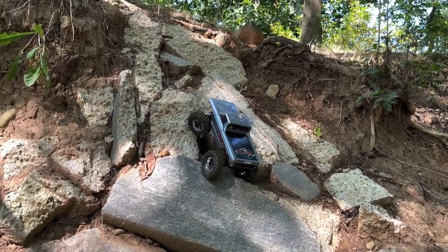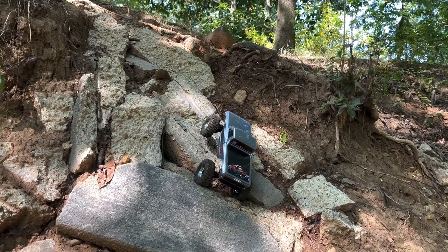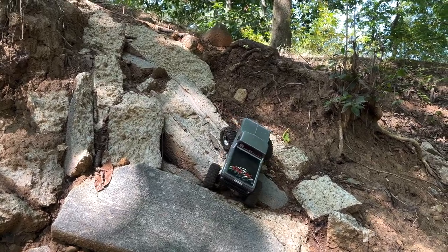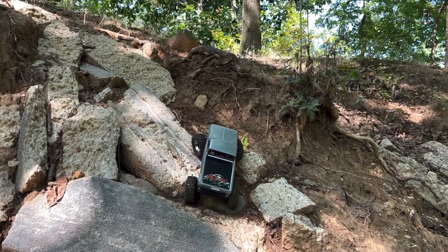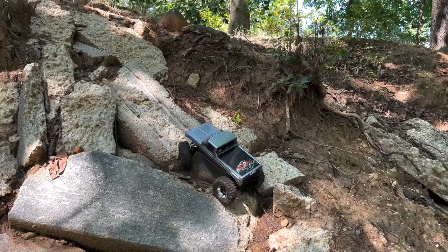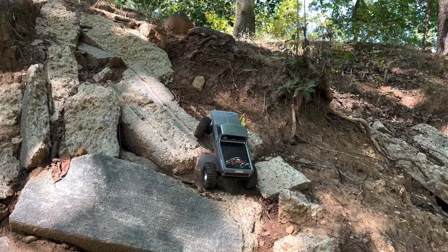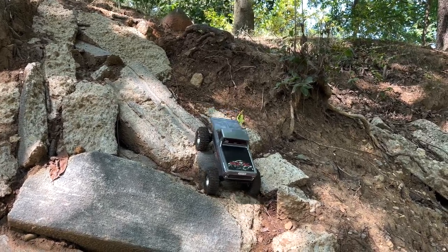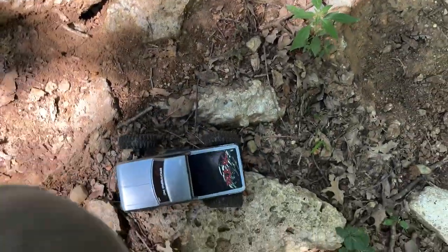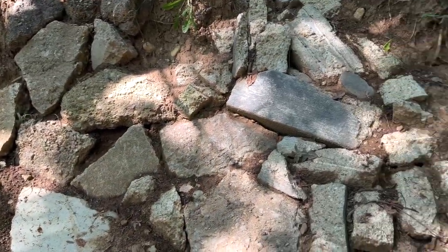Crazy now. Shit. Settle it down. That's a bad spot. Get it back. Nope. It's just a wee bit on the muddy side here today. Let's gonna try something else.